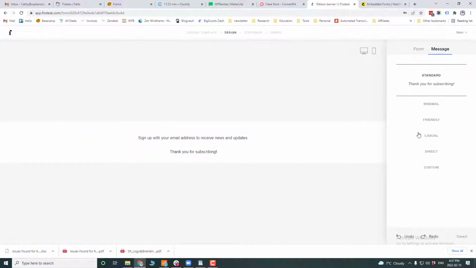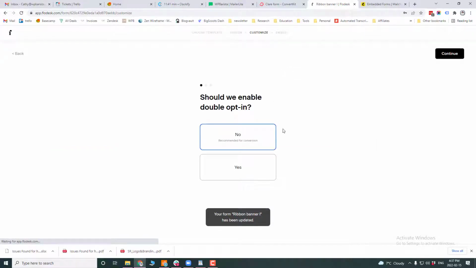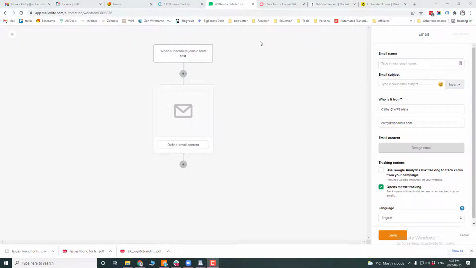The message that they get after subscribing you can do right here, but you do have to do an automation in order to send them an opt-in. So we'll go through what the automations look like, but that is our 4 forms and how to create a form in each one of them. Now we'll go back to Mailerlite, and we had started sending an opt-in. So you just go through the automations tab, and this is automatically put in there for you when they join your most recent form. And all you do is click the plus button, add an email, edit your email, and you're good to go.